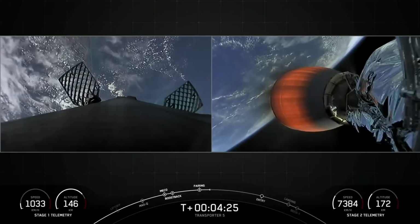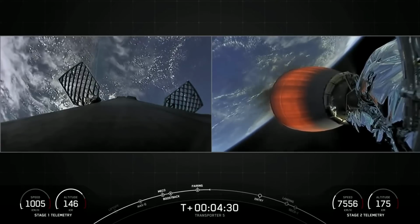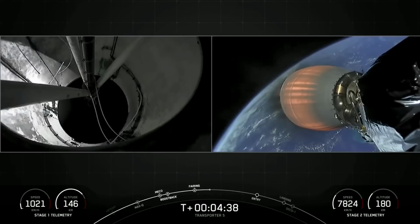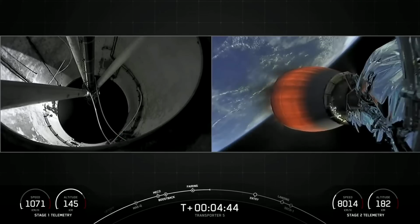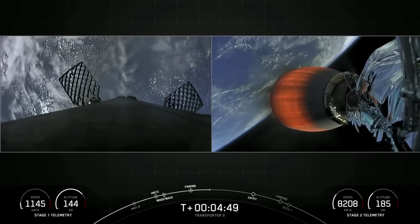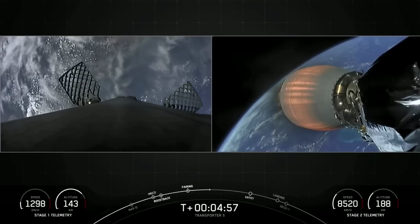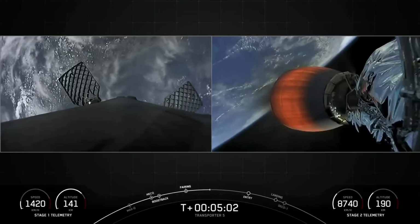We're currently in the first of two MVAC burns planned for today. The first burn should last until T plus 8 minutes and 30 seconds, so another 4 minutes on that burn. The next milestone will be the first stage booster's entry burn. As I mentioned before, the first stage is performing three maneuvers today. This entry burn is designed to slow the booster down before it hits the dense part of the Earth's atmosphere. Without this burn, relying on the atmosphere alone to slow down Falcon 9 would put unnecessary strain on the vehicle. Vehicle on nominal trajectory.